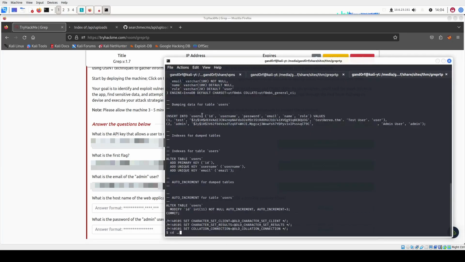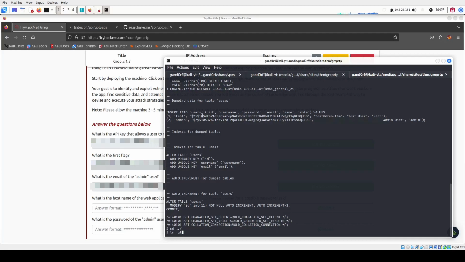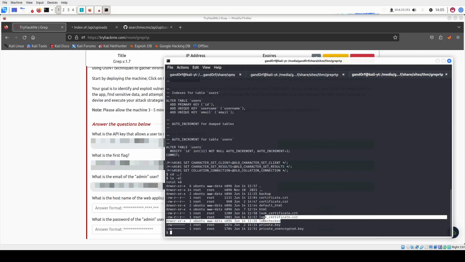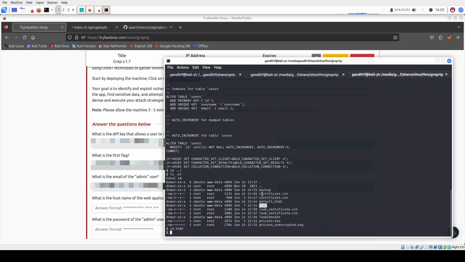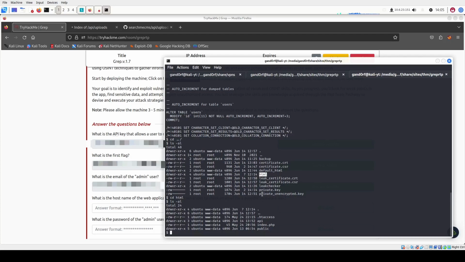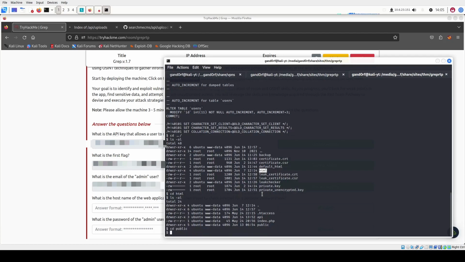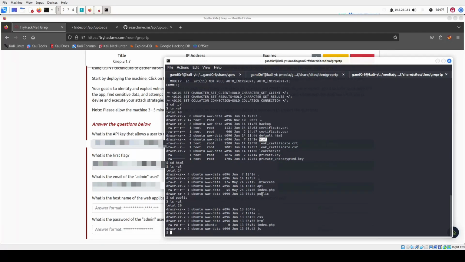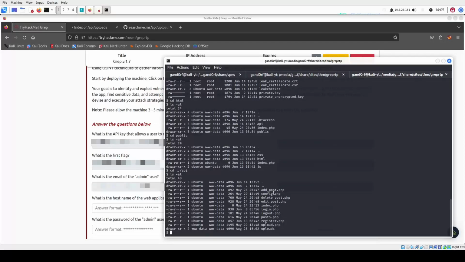Now if we go over here, go back, if you remember, we had this directory here. We had an HTML directory. So let's go into the HTML directory real quick. Take a look. This is what we expected to see from the GitHub page, an API in a public folder. Let's go take a look real quick in the public folder and see if anything stands out. Nope, that's what we expected. Let's go back to the API. Add post, config, delete post, edit post, index, login, logout, post, register, upload, and uploads folder. So nothing here that would be a subdomain.